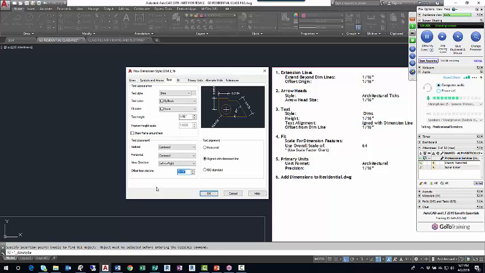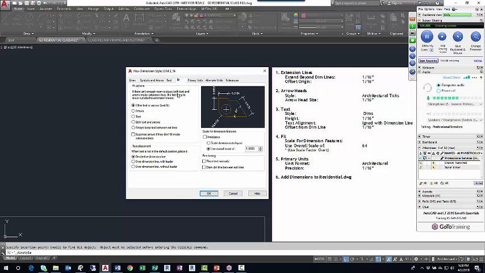So far so good? Am I going too fast? I know this is kind of tough. Hopefully I'm calling out the positions in the dialog box well enough that you don't have to see my screen. When you're ready, we'll go to the Fit tab.